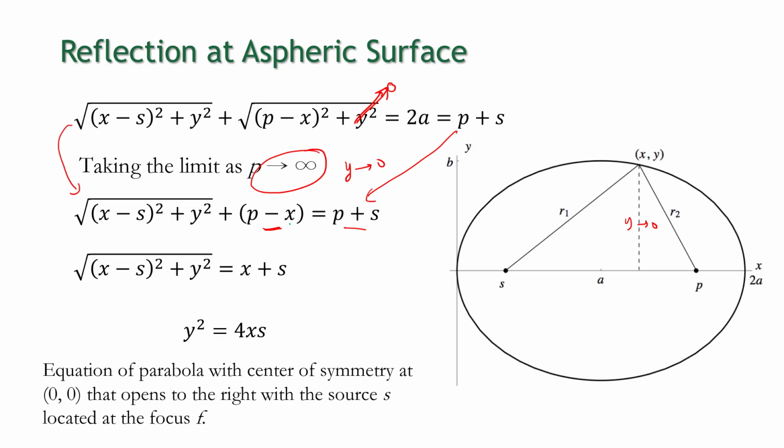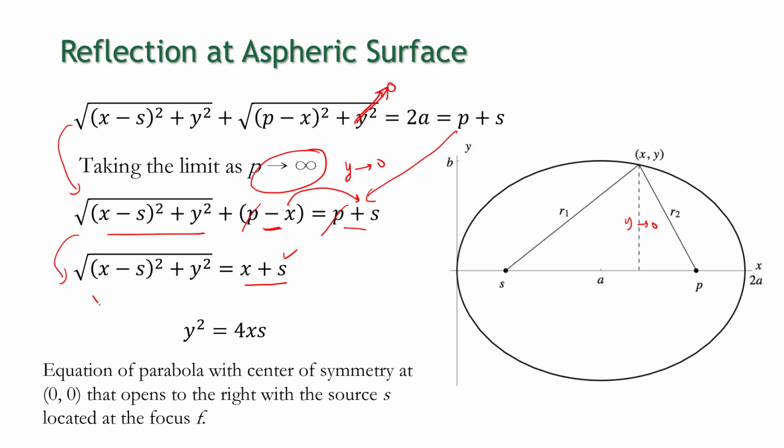So we can do a little bit of rearranging here. This p and p will cancel on right and left, and when I take this x on the right side, I get x plus s here. This is exactly the same down here, and this x goes to the right. And you can do a little bit of math here.